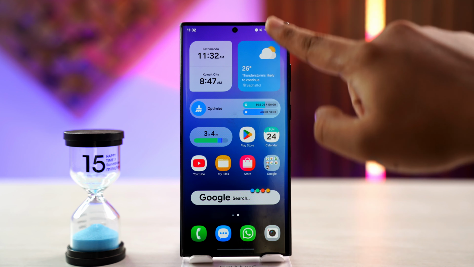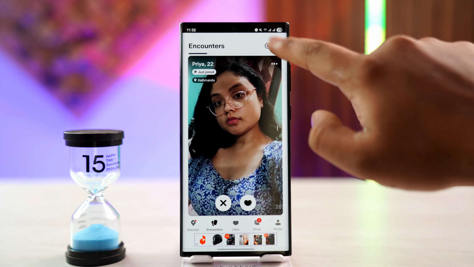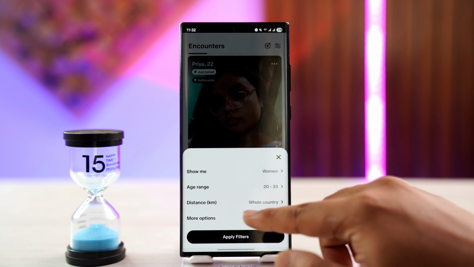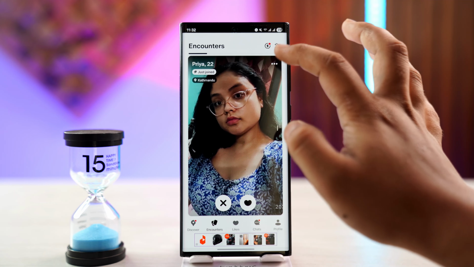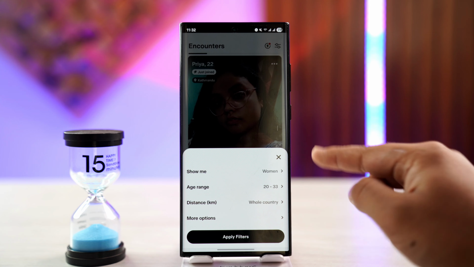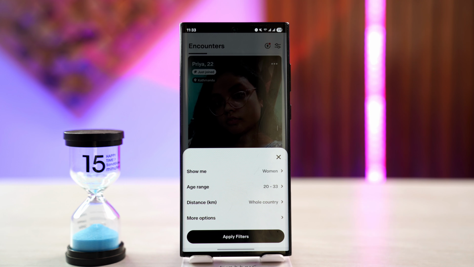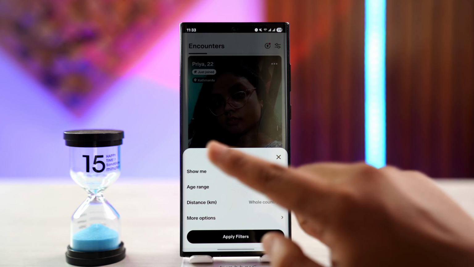First of all, ensure that it's not the issue with your internet connection. If you're using Wi-Fi, try to switch to cellular data or vice versa and see if that helps you. Now, search filter as in whatever else you're trying to arrange over here by going to these options. After you make any type of filter, do not forget to tap on this apply filters button because that could be missing out and that is why you could be having the issue as well.